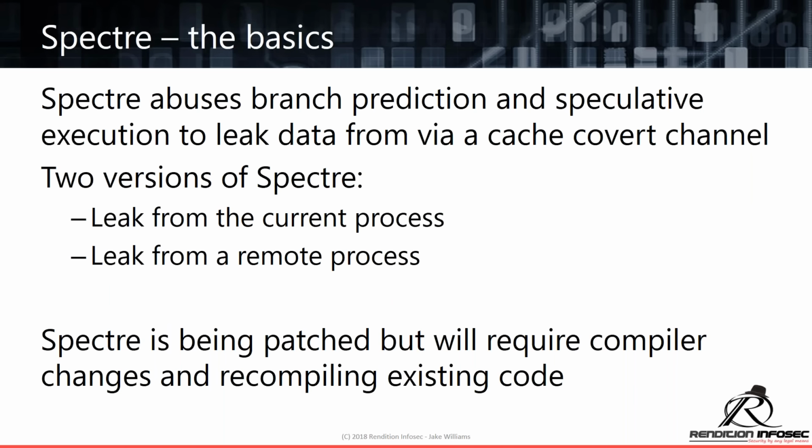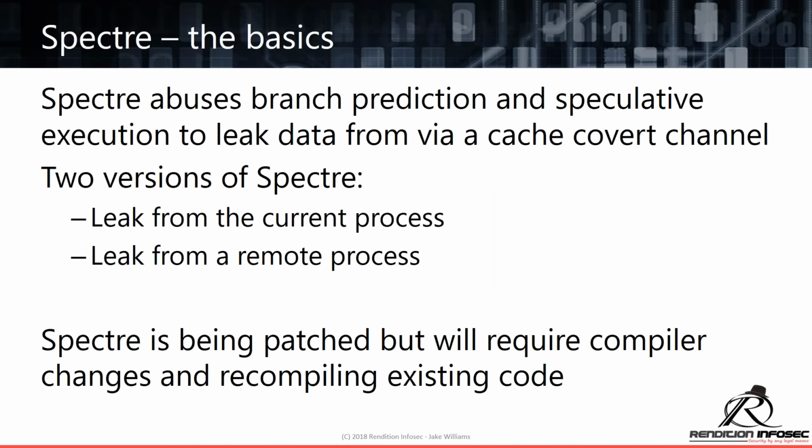Spectre abuses 2 things that you may never have heard of before this was released, called branch prediction and speculative execution. And basically, there are 2 versions of Spectre. Now, when I did this webcast the other day, I really wasn't tracking the leaking data from a remote process. I thought that they were talking about the theory of the ability to do it, not the actual ability to do it. Turns out, no, they were actually talking about the ability to do it. We have already seen a couple of rudimentary proof of concepts built for that, and it's terrifying.